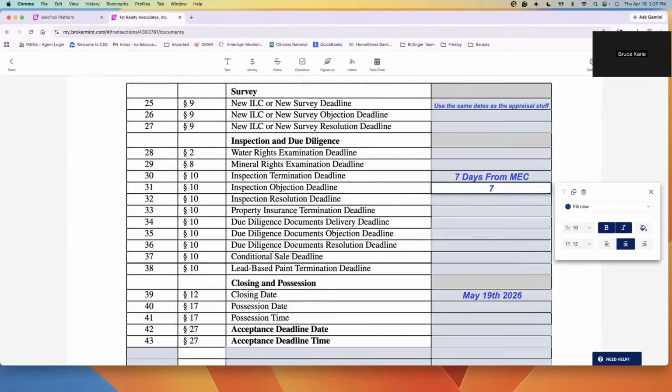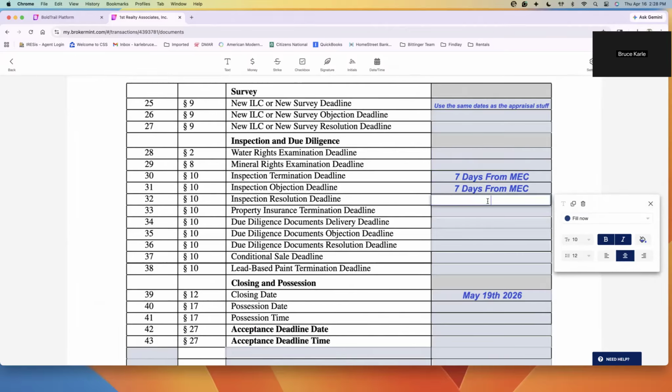And remember, you need to probably make a relationship with an inspector, because if you have an inspector you like to use and they can do the inspection, say tomorrow on Friday, you may not want this to be fully 7 days out. The other thing to note is that if your inspector can only fit you in next Thursday, April 23rd, 7 days is probably not long enough, because they need about 24 hours to do the inspection, the site visit at the property, and then produce the actual inspection report for you and your buyer to read and see if there's anything to object to or terminate on.